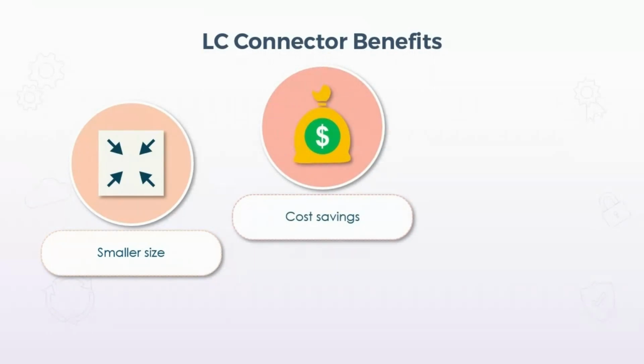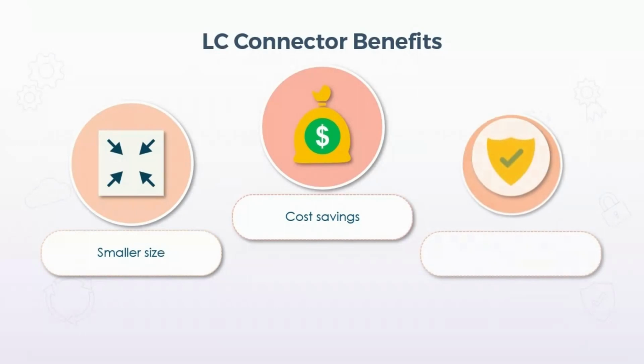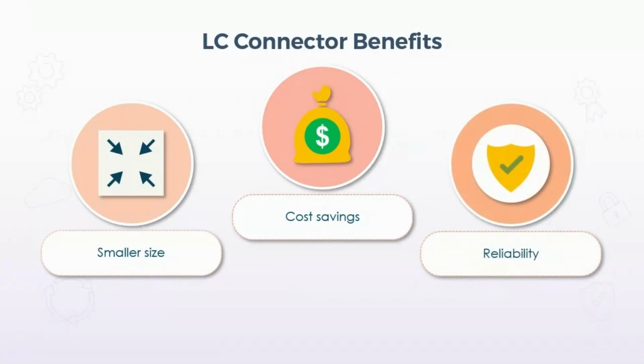Perhaps not so much with respect to the connector itself, but for example, a switch that is using the larger SC or ST connectors might only support 24 connections, but with the LC connector on the same size switch, it might support 48 connections, so fewer devices would have to be purchased. Plus, the LC connector also uses the more standard push-to-click latching system, which is now generally regarded as more reliable than the bayonet style of the ST connector. And since both directional cables terminate within the single connector, if the cable had to be moved, only one connector has to be relocated as opposed to two, which can ultimately translate into increased longevity.